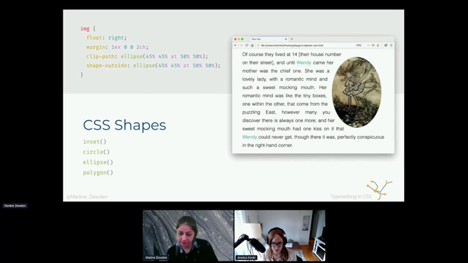So the next question is from Rina, who asked, as someone relatively new to CSS, what would you consider the most basic set of CSS skills that they should learn? The best CSS skills I would learn: learn and understand the box model, like the margin, padding, border, and how they interact with each other.